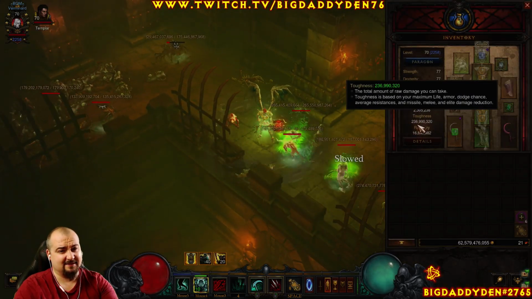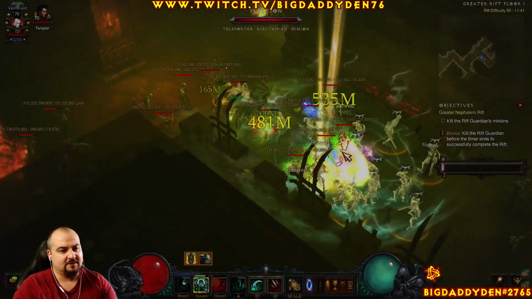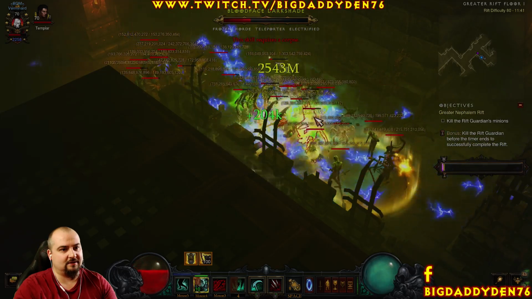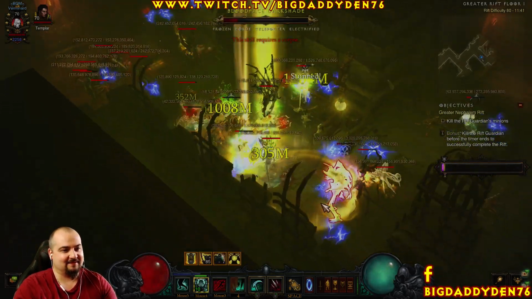But the toughness is insane. It's a really, really tough build. That's why I think this build is so popular right now. There we go. Drop Land of the Dead now. That's sweet, man. That's sweet.